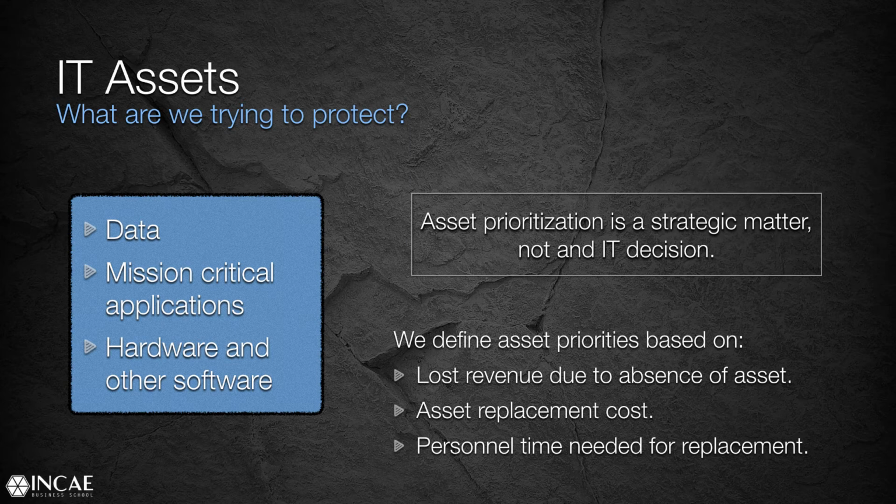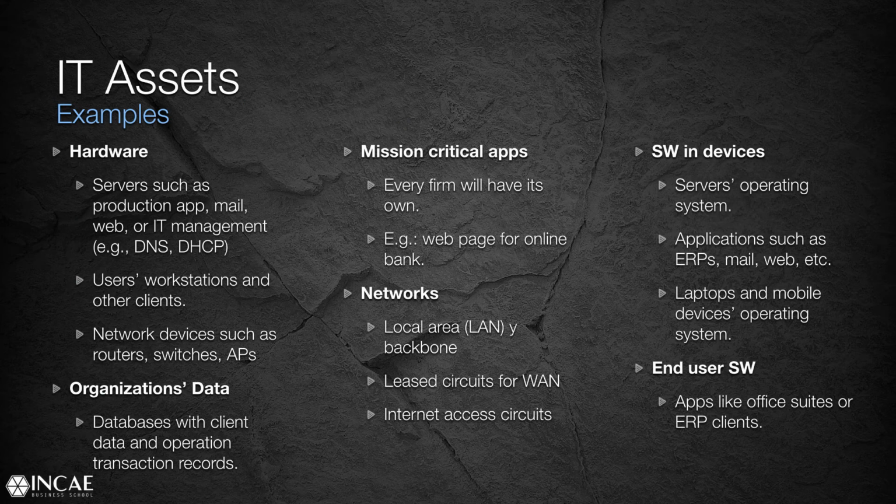Just to aid your imagination and your understanding of the scope of this issue, let me give you some examples of IT assets. And this is not expected to be an exhaustive list, it's just a list designed to open your minds into all the different things that CIOs and security departments are concerned about. Let's start off with hardware. And when we talk about hardware, we're talking about physical things.